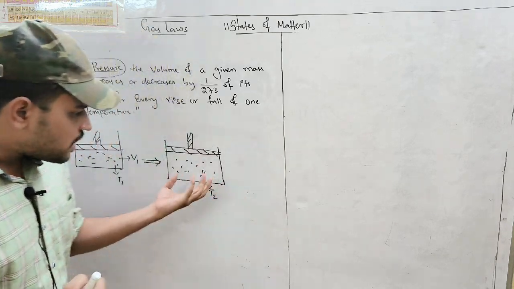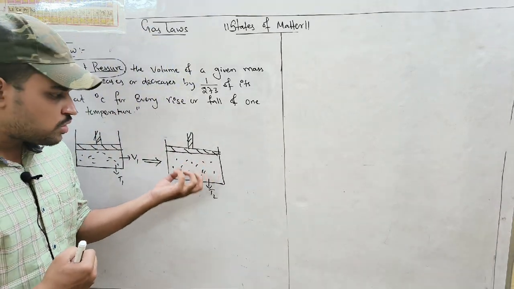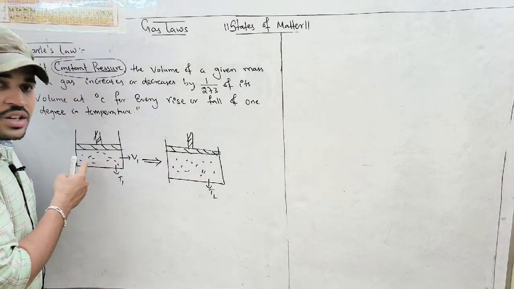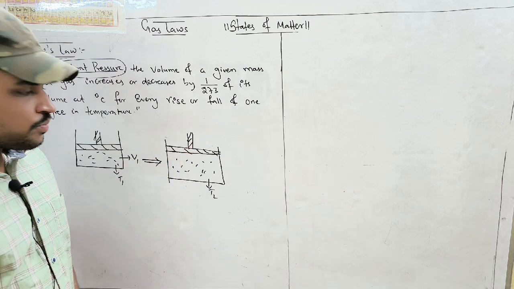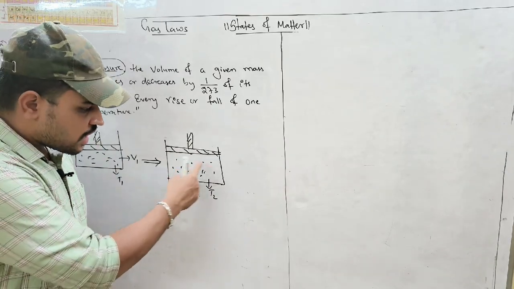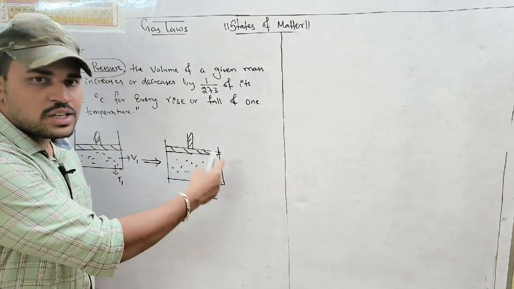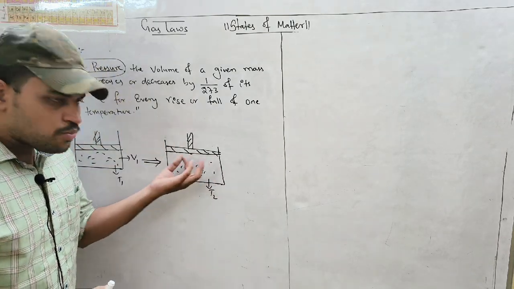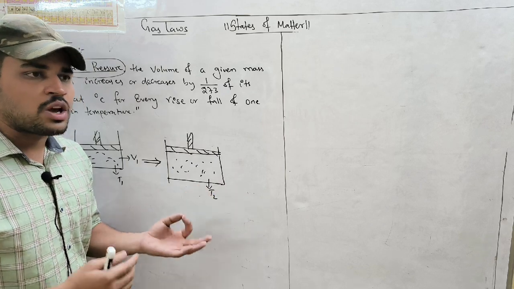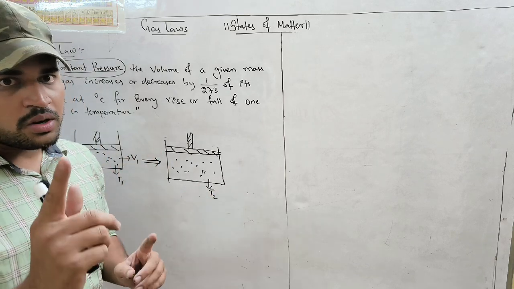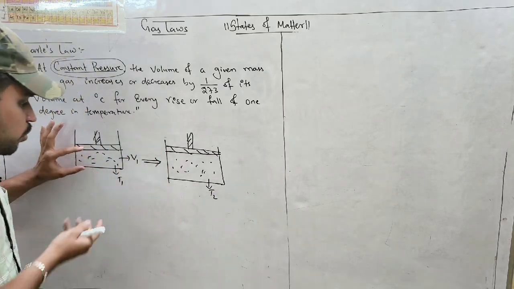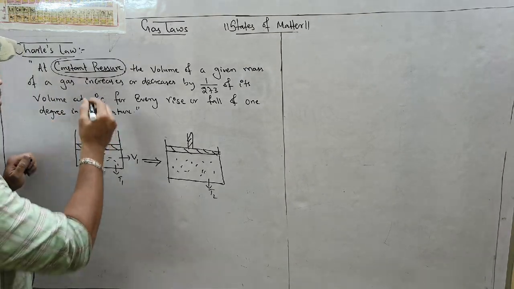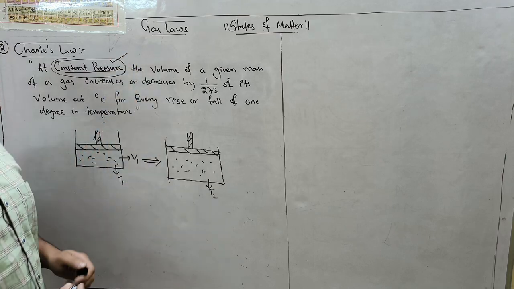When the gas molecules gain kinetic energy, what is going to happen? They will strike the walls of the container with more force. Because of more energy, these gas molecules collide with the walls of the container with much more force. So due to the strong force of collision, their pressure is going to increase. Remember, pressure increases if you give more temperature. So when pressure is increasing, we said we have to keep the pressure constant.